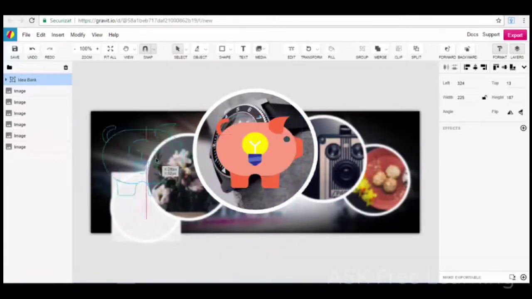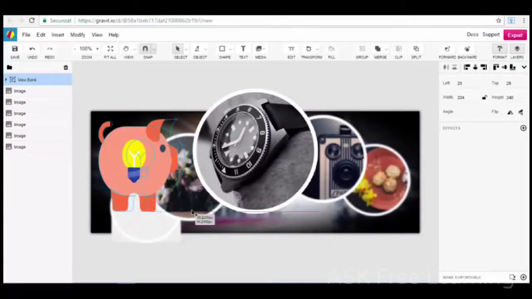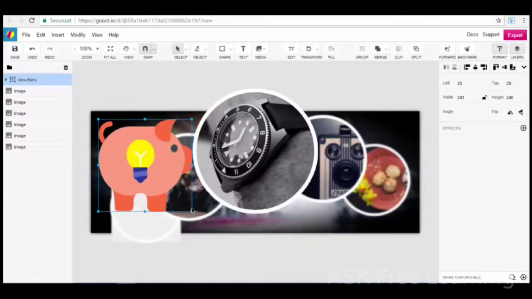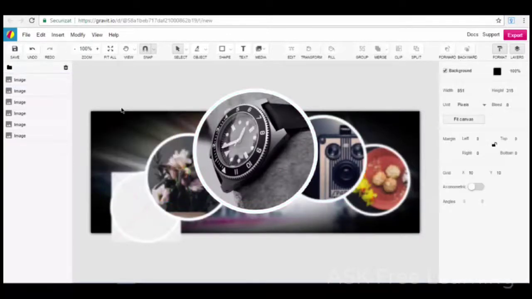Okay, and let's put it here on a side because I just wanted to show you guys how you can insert a new icon. As you can see, you can work with it very easily. Okay, edit it, resize it. It's just simple drag and drop. Okay, very basic. Now let's say that I will delete this one for now. You just have to press the delete button on your keyboard and it will be deleted.